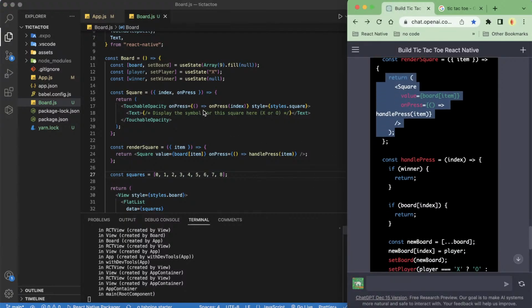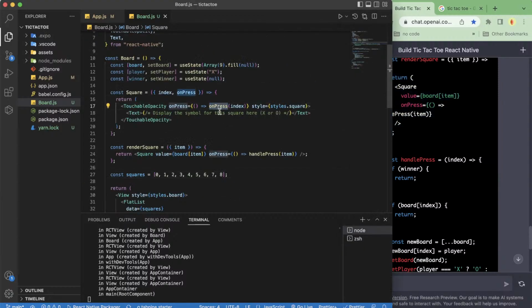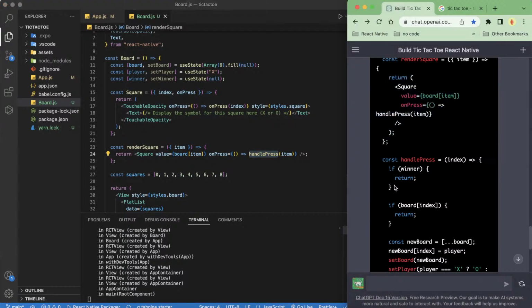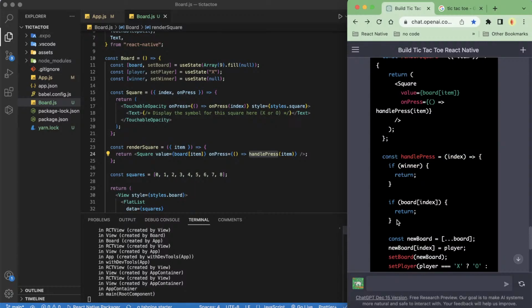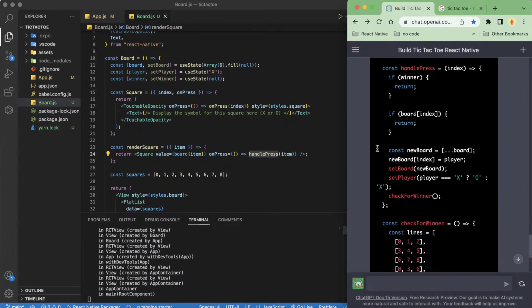And then, so when you onPress, it will run onPress index, and I'm sure this guy we haven't defined. Okay, so handlePress here. Oh, okay, yeah, it's this handlePress onPress, and then it's gonna handlePress. So let's put the logic for handlePress. Then I'm gonna also put this. So handlePress is a bigger function.